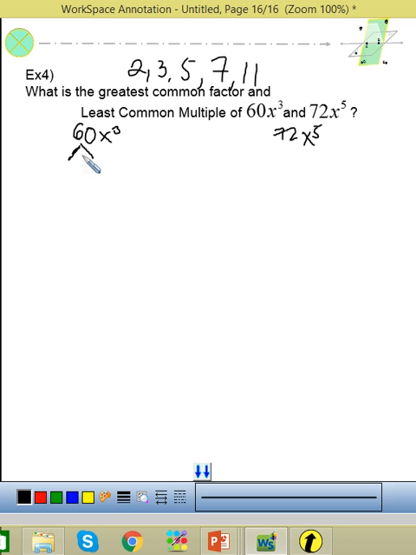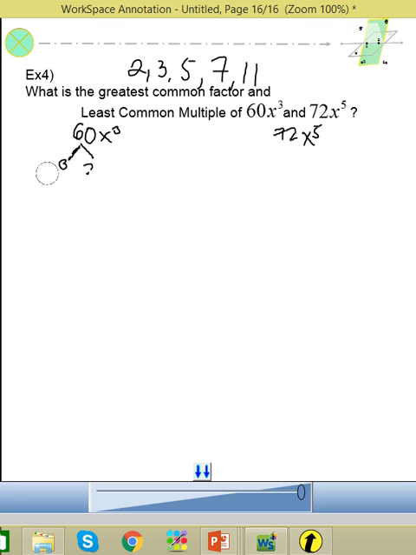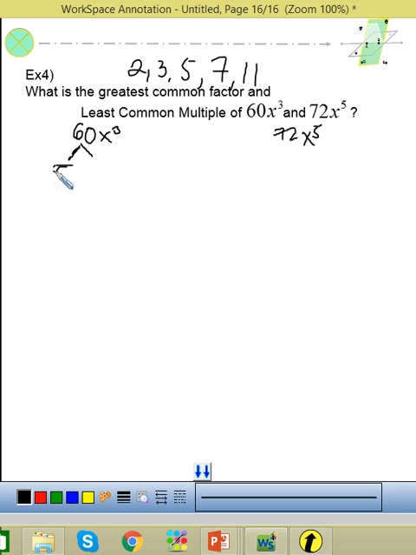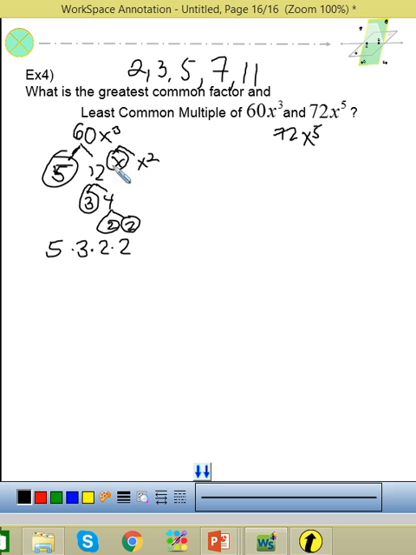Which of those factors divides in there really well? Or 3 times 20? Or 5, right? Yeah, let's go with 5. Very good. 5 times 12. Circle the 5. 12 is 3 times 4. And the 4 is 2 times 2. Factors are 5 times 3 times 2 times 2. So far so good? Let's factor out the x cubed. This is x times x squared. Circle the x. And x squared is x times x. So my factors are x times x times x.